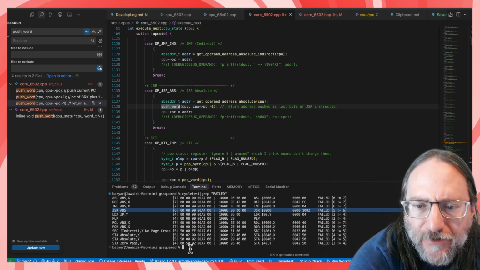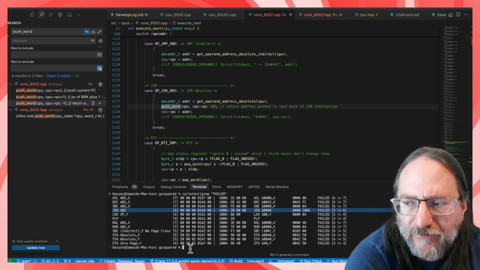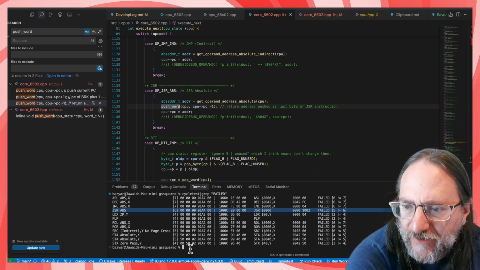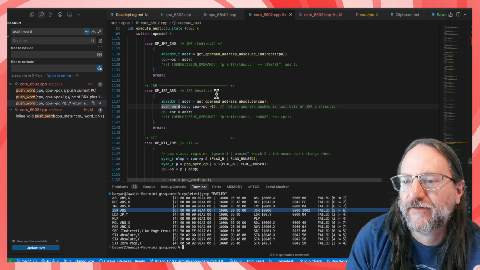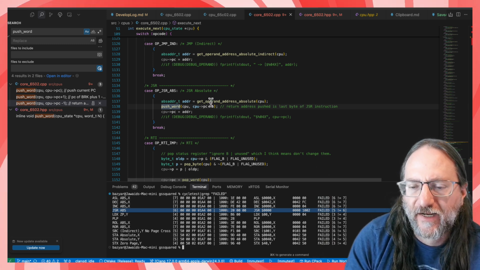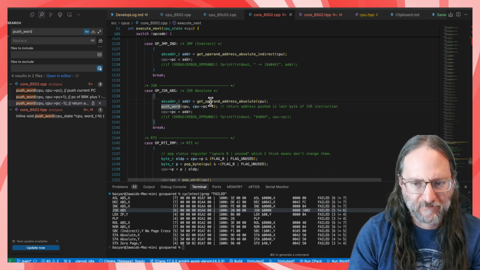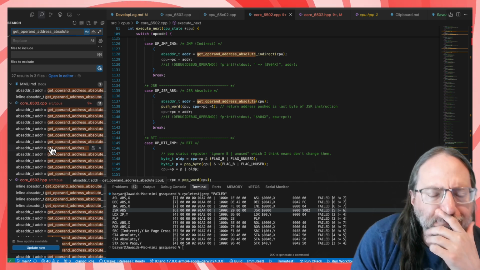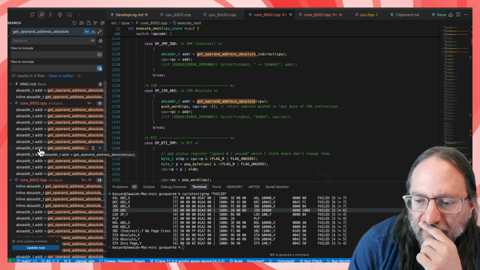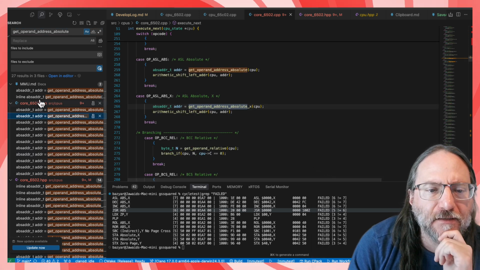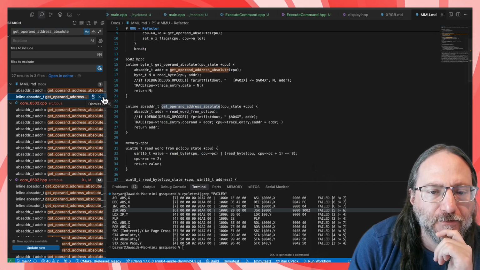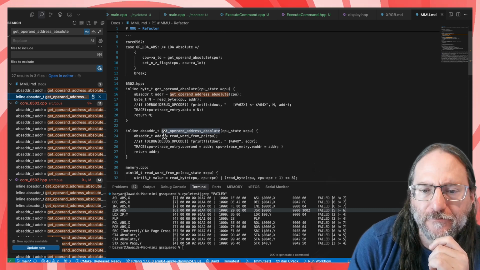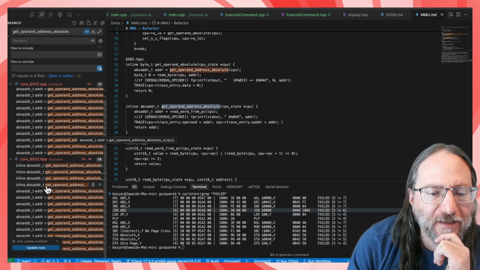So JSR is going to be the opcode. It's going to be 2 bytes of the operand. That's this. Let's go look at that. This is used all over the place. Wait, what? Oh, no, that's not relevant.